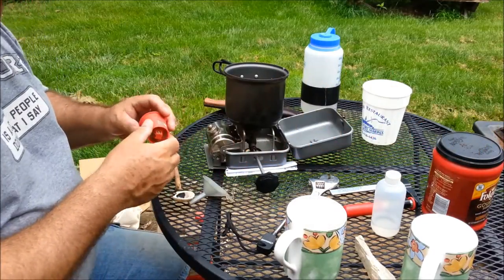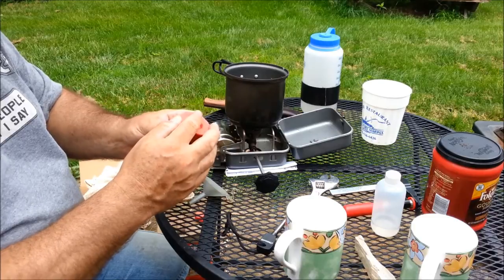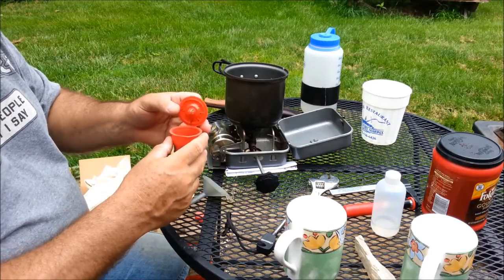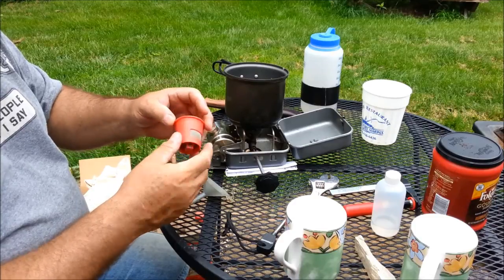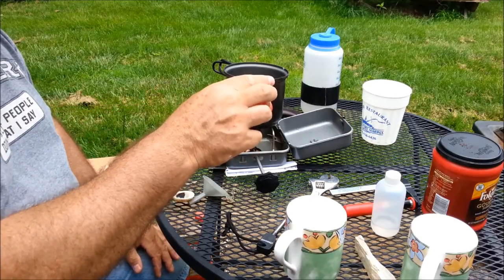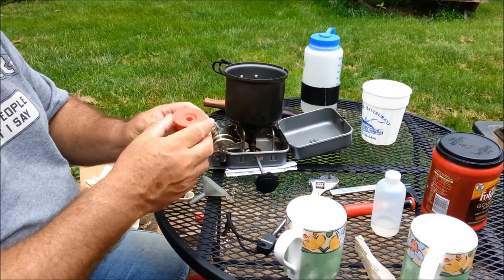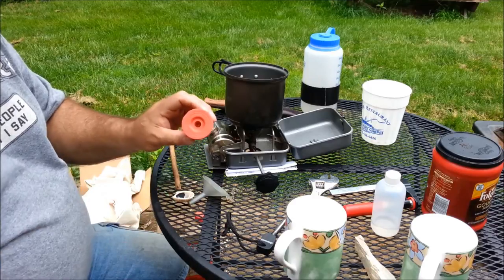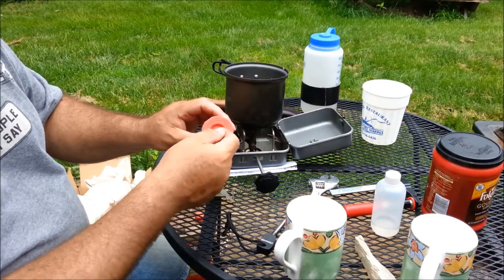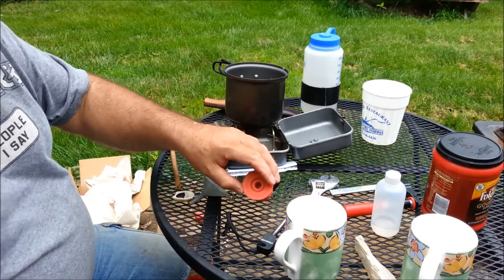I'm demonstrating a couple of things, but it's nice to have nice clean properly adjusted equipment. This is a reusable cup for a Keurig coffee machine so you don't have to buy the little one-time-use cups — you can pour your coffee in here. It only weighs a few grams and I think it's perfect for camping. The thing's made to take hot water, it's got a super fine mesh in it. I believe I can make coffee with this device kind of in the style of cowboy coffee but without getting so many grounds in. I'll come back when the water's boiling.